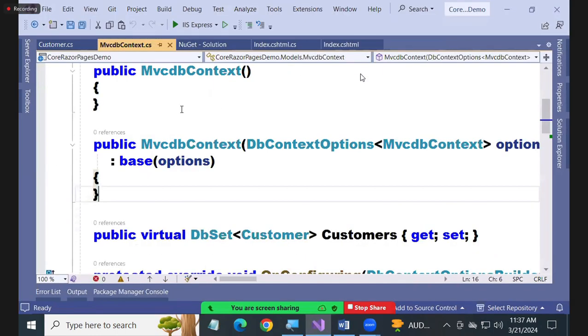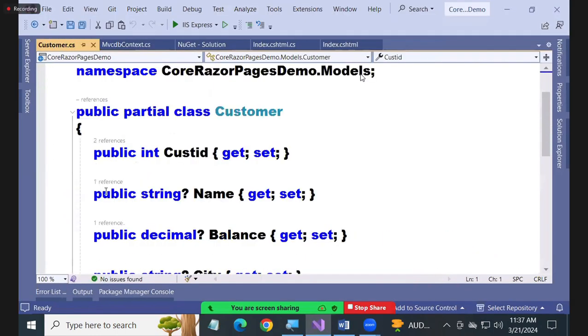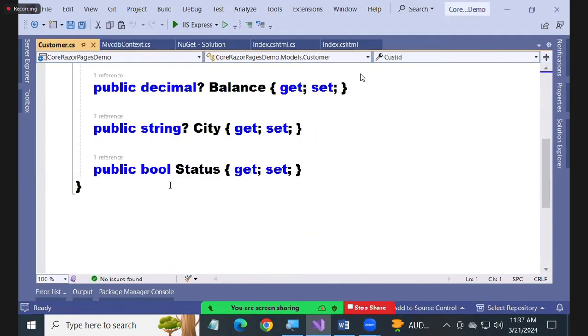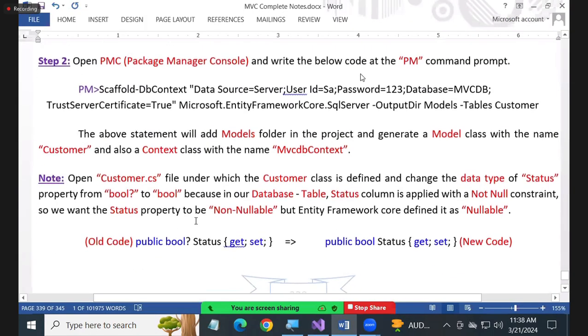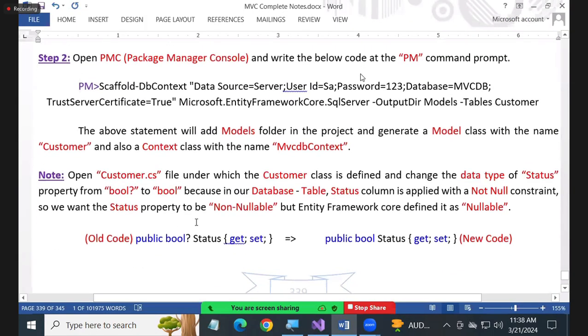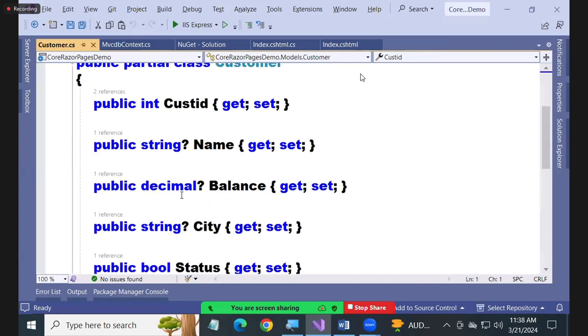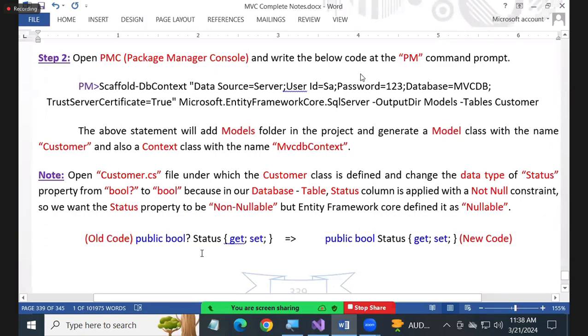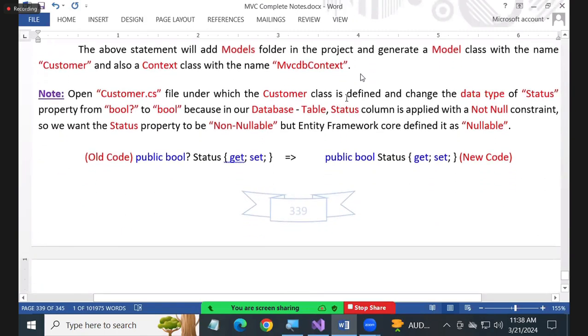A small correction here. When I created the table, it was a bug earlier. It is fixed, I think. Earlier, the customer class defined the Status property as bool question mark, instead of bool, because in our database table the status column is not null.